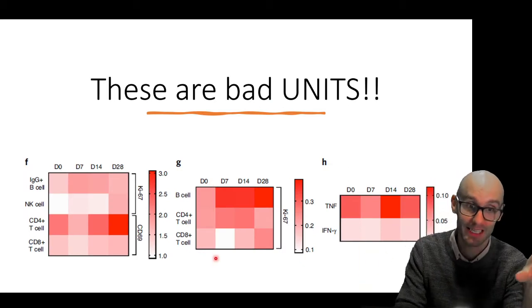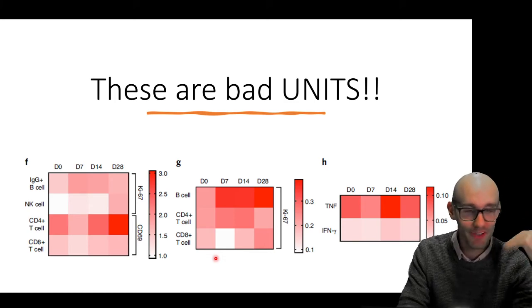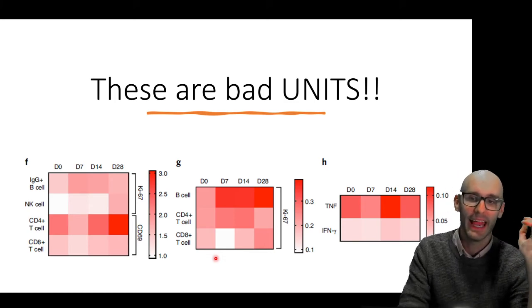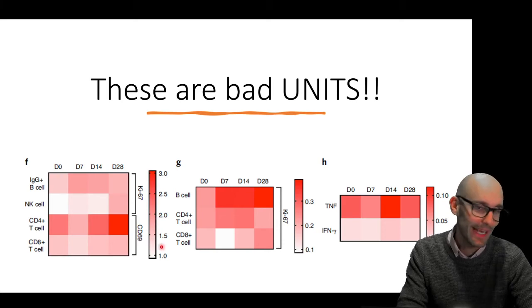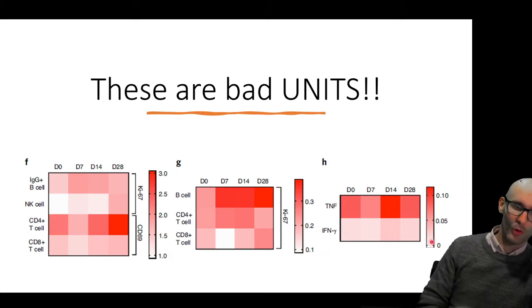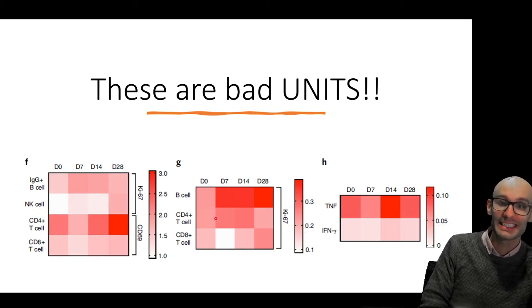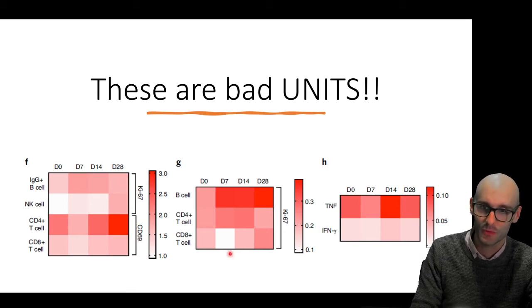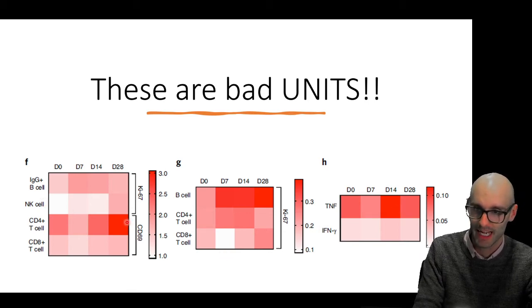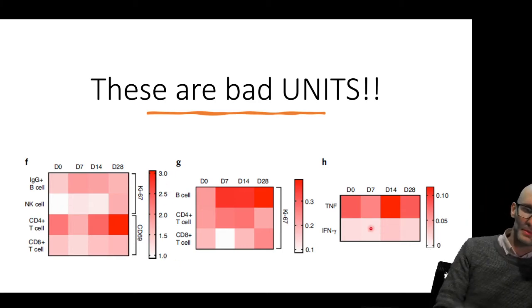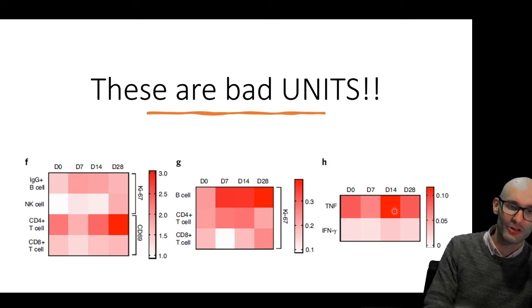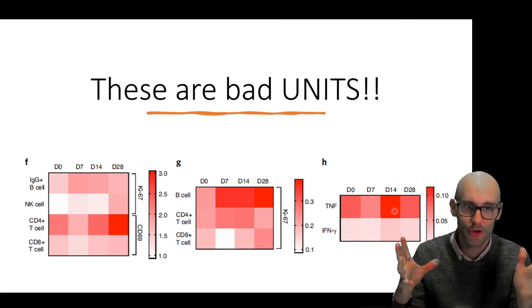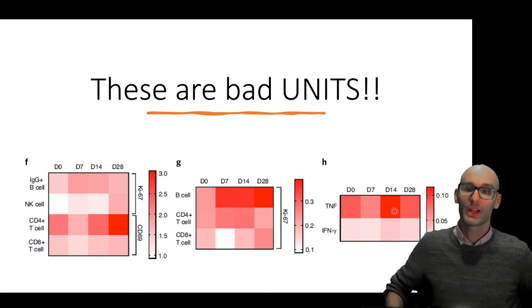This is specifically bad because there were no units. I read the figure legend, I read the paper, I read the methods, and it didn't tell me what 1 meant, or what 0.1 meant, or what 0.05 meant. These are very different numbers and very different scales, but on each graph there's a very light square and a very dark square. The difference between this and this is the difference between 1 and 3, and the difference between this and this is the difference between 0 and 0.1. And again, I don't know of what. What are we talking about here?